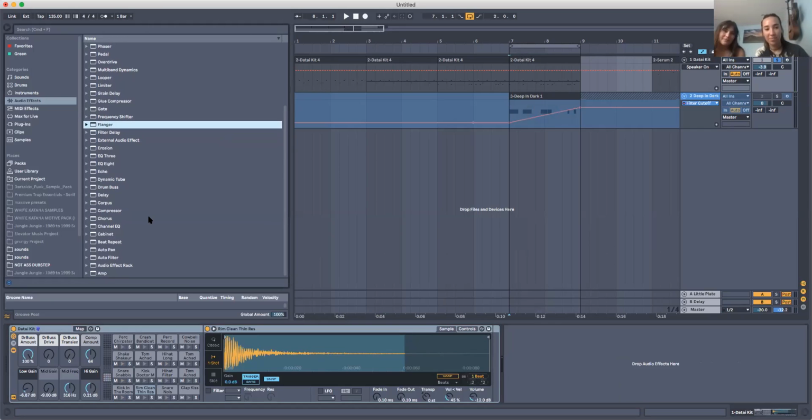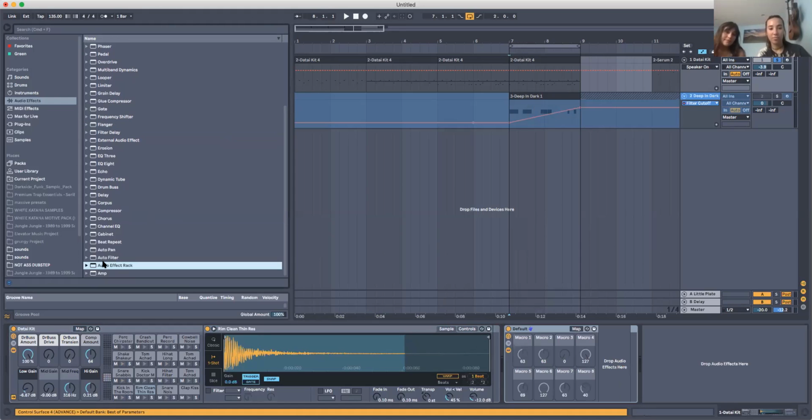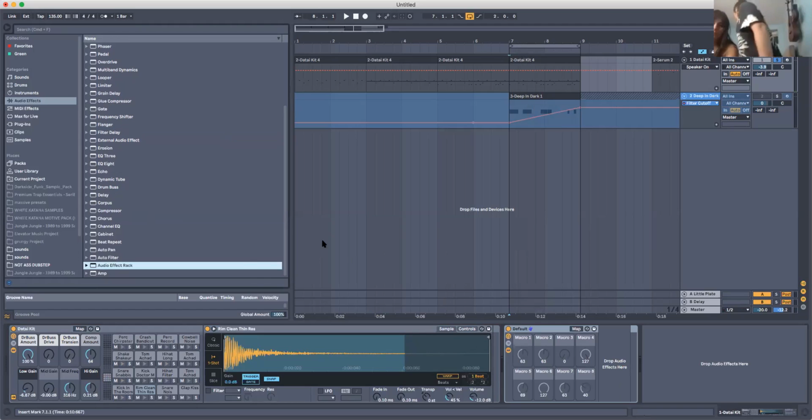And one more thing we'll go over is audio effect racks. These are really cool because you can have an audio effect rack and make a chain of audio effects. A lot of people are like, I don't know what to put in my chain because I don't know what effects sound good together. It doesn't matter. A lot of this is about experimenting. So just put 3 different audio effects in there at once and just see what it does, right?